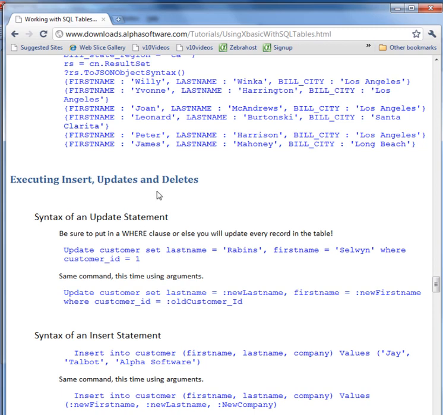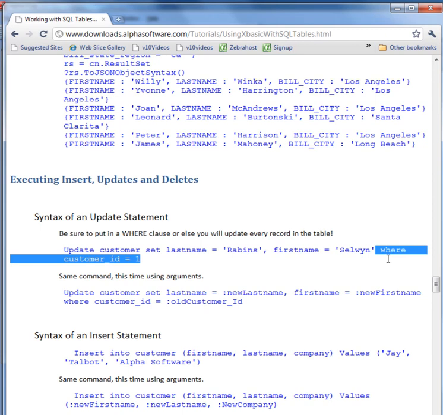So first let's take a look at the basic syntax of an update statement. Here is an example. You can see update, and then the name of the table that you want to update, then the keyword set, and then the list of fields that you want to update. So I want to set last name equals Ravens, comma, first name equals Selwyn, and then the where clause.